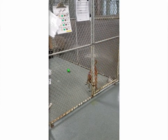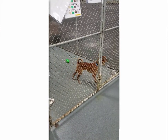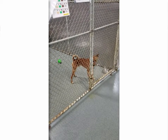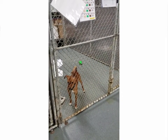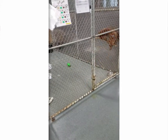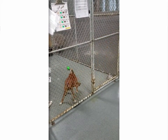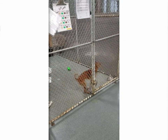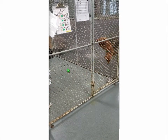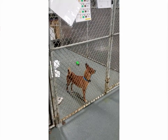So when I go through this shelter, I'm here pretty frequently. We'll go through the cases that they're worried about, and then we always do a walkthrough of the shelter. I'll scan, see what we're dealing with as we're doing our rounds, and I'll see somebody and think, that's interesting. I'll look at somebody else and go back and see if they're still doing it, and they are. They're still doing it, and then I start video recording. So he'd been doing this quite a bit while we were walking through this run area, and so I went back and got video of him. This literally bouncing off the walls was pretty repetitive the entire time that we were up in this area.